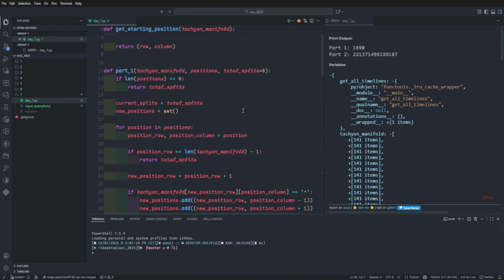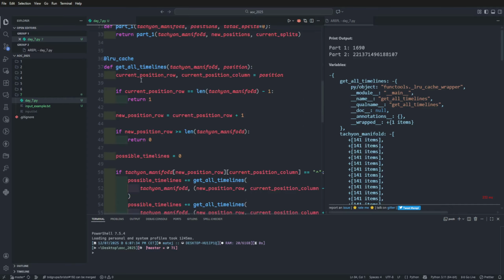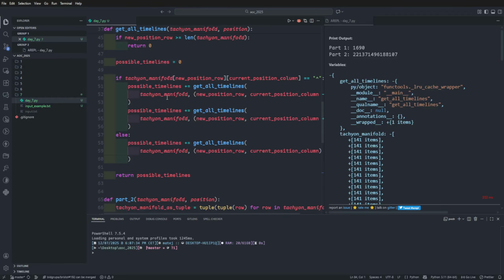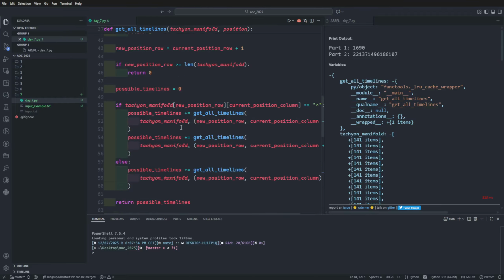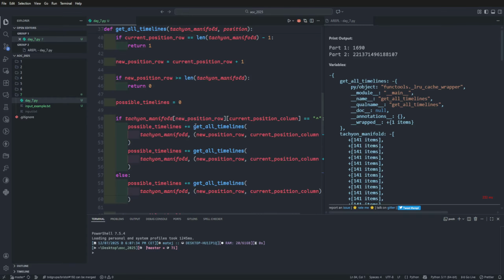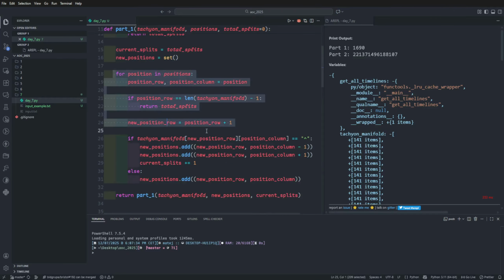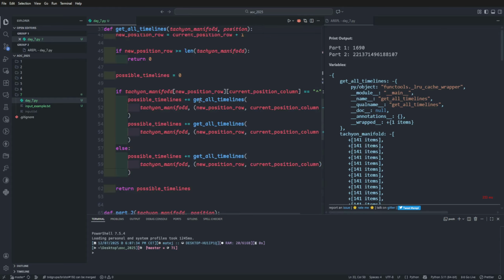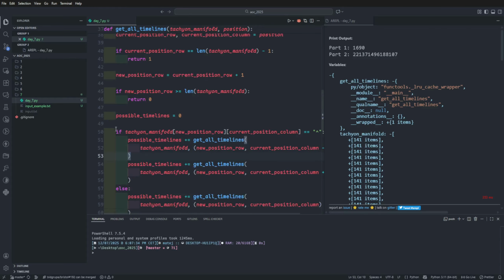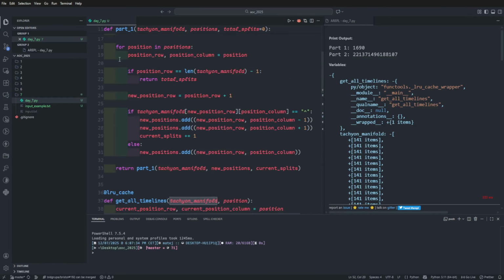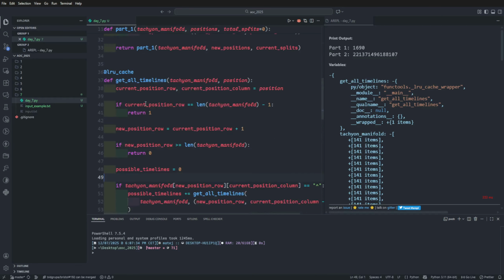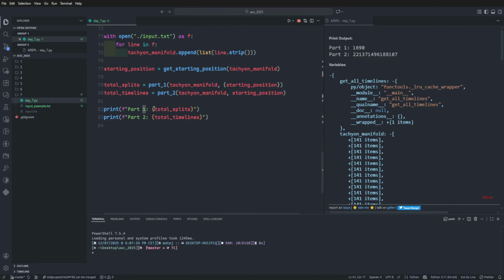I managed to solve part one pretty fast in like 5 minutes. Part two took me a bit of trial and error. It really surprised me how simpler it was. We don't have to go for each individual position. We can just pass it like this. So that's what I was trying to reuse, this same logic, but after like 20 or so minutes, I managed to do part two.